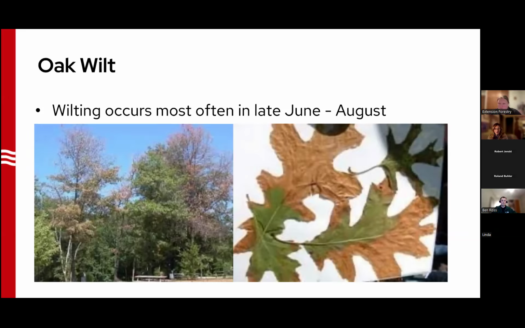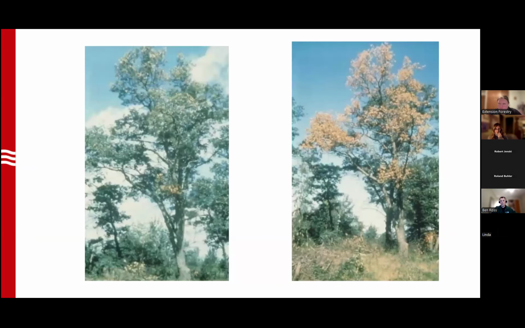into its vascular system. Essentially, it's going to be blocking its ability to transport nutrients, and that's why you see such a rapid die-off. So here's an example of a tree. I'm not sure how far apart these pictures were taken between dates, but this can happen within a couple weeks. A tree could look like it is on the left, and then a couple weeks later, it can look like the one on the right. So, within maybe a month, it could be severely different. So it happens fast. Once a tree has got oak wilt, it's a goner.